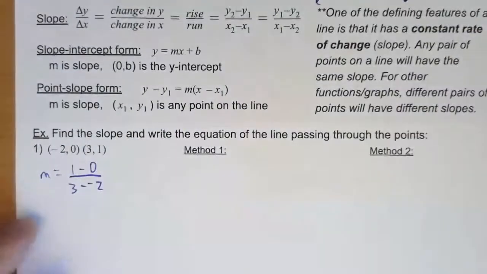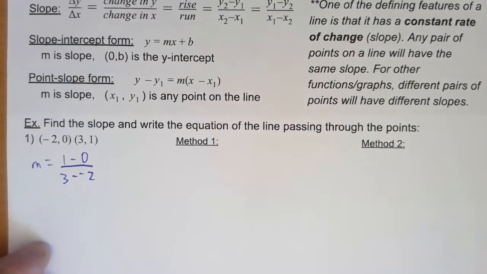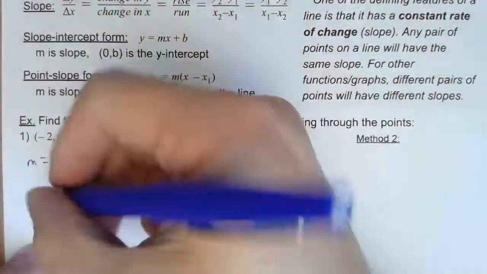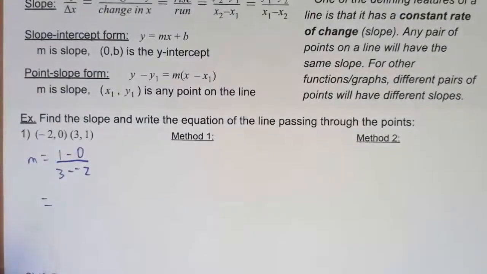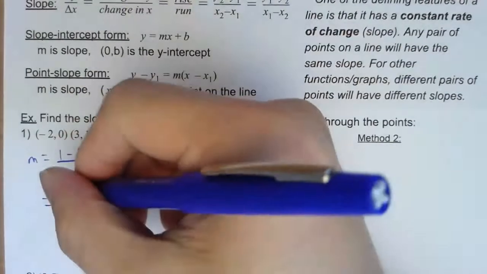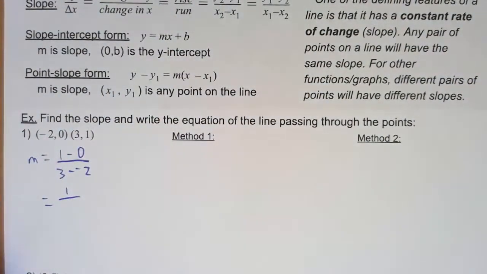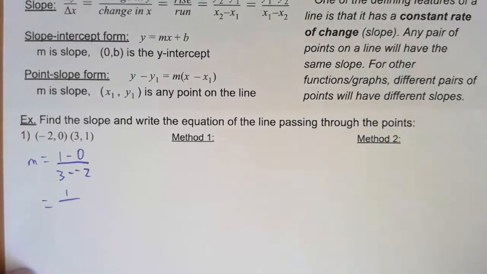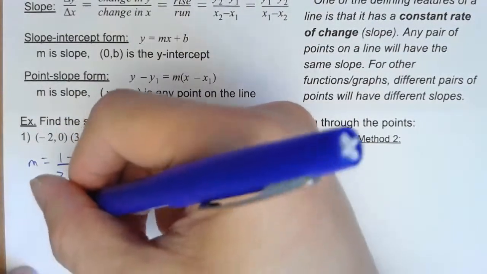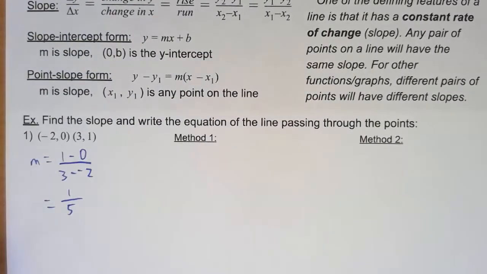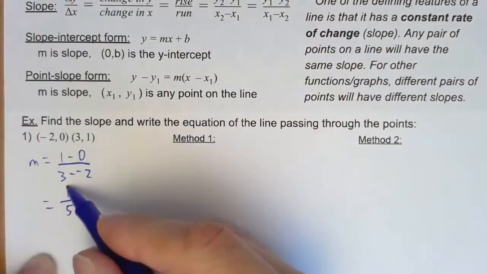My first time teaching pre-calculus, I was so kind of annoyed by the fact that we had to do lines on the first day. I was all excited to teach advanced mathematics, and then realized, wait a minute, I'm starting with lines. What is this? I just kind of didn't pay attention to what I was doing. I went too fast, and then wouldn't you know it, that meant that I messed it up. I put the x's on the top of the fraction, and felt kind of silly that I was doing slope wrong. But that's what happens when you think something's kind of maybe beneath you or too easy. You don't have to pay attention to it. Well, that's when you make silly mistakes. All right, so there's our slope.